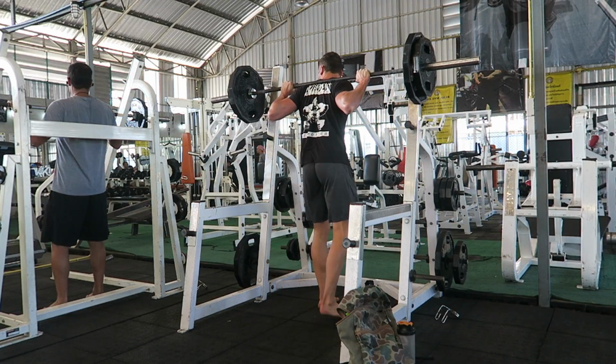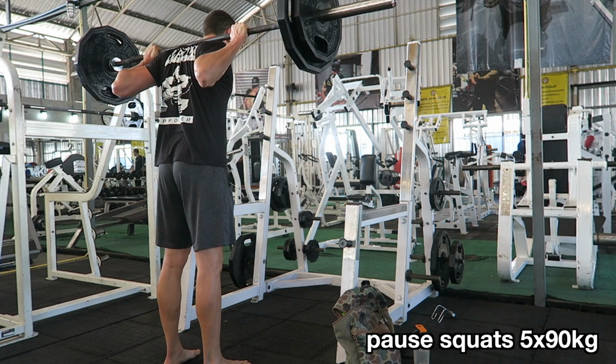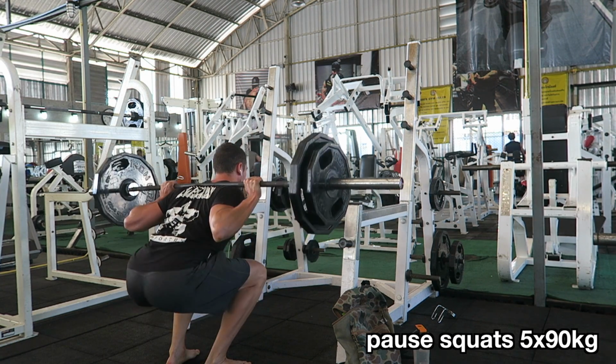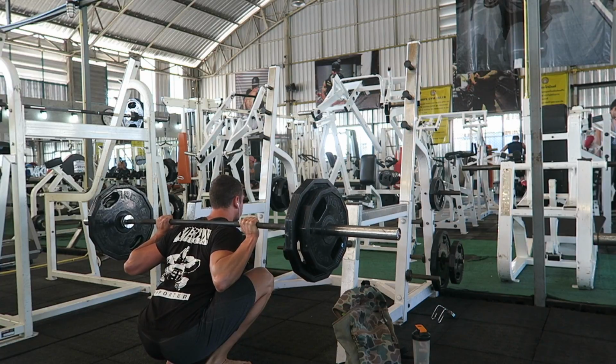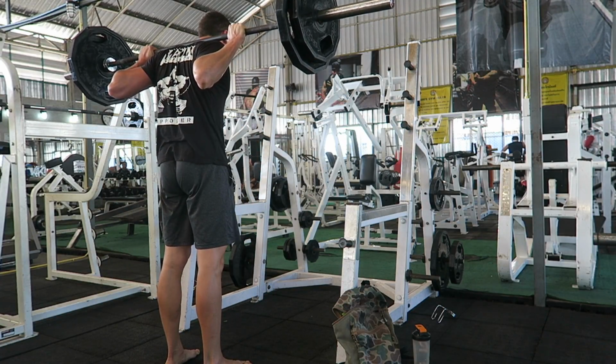You can also set the bars higher, if you have a proper squat rack, and then you don't have to go so far down. Then at the end, I just did 5 pause squats with 90 kilo. It also helps at the lowest position because you pause down there. You can't use any momentum. You have to come up from the bottom.